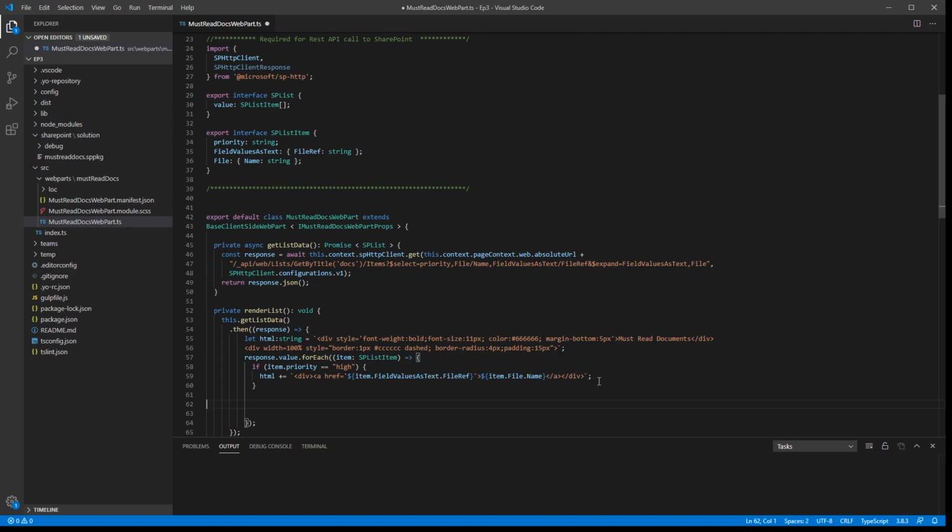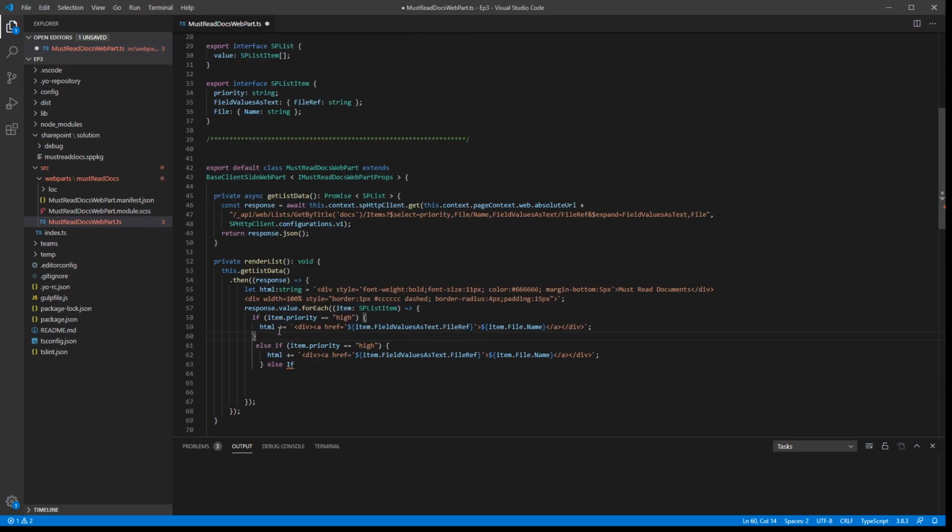So that's pretty much how we define that line inside of our web part, and that is if it's priority high. If it's not priority high, we want to check again. Is it priority medium? If it is, display the link again. Else, because we've only got 3 conditions, we know that the last condition will be what needs to run. And let's just copy this line again.